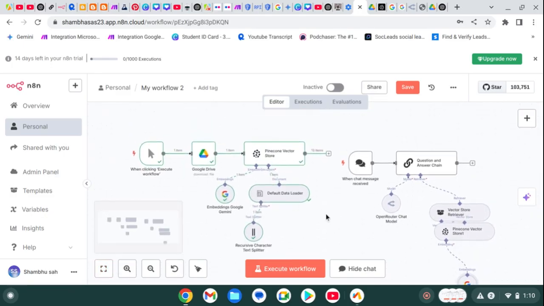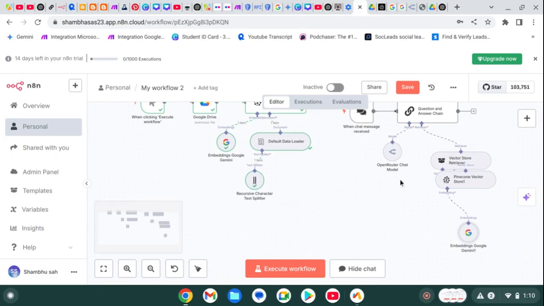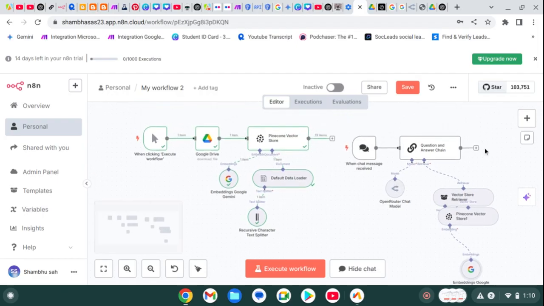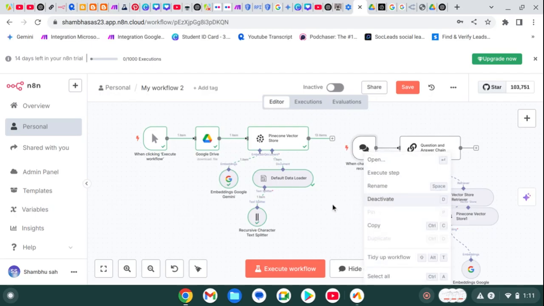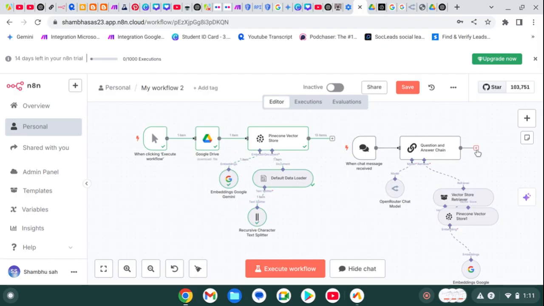Here you can see we can also add our Gmail. When Gmail is received, it can run, and output will be. And then we can also, when Gmail is received, send an email. We can save it as a draft. We can do this also. So when a chat message is received, we simply need to trigger as Gmail, and then output will be Gmail. We can use ChatGPT to write an email for that output.